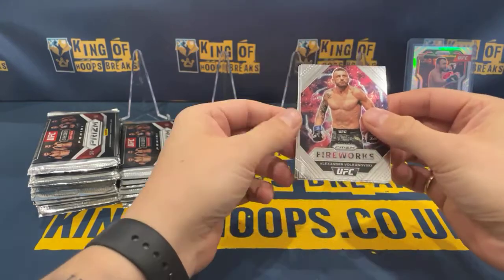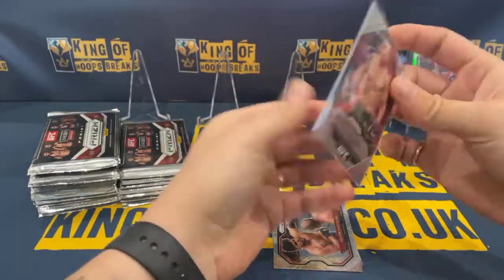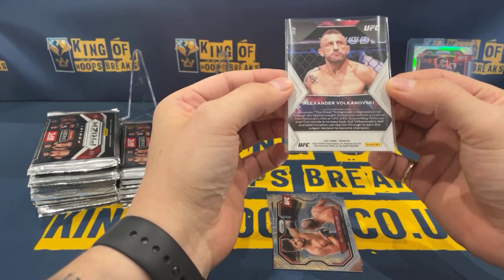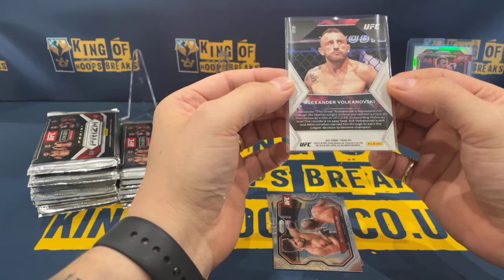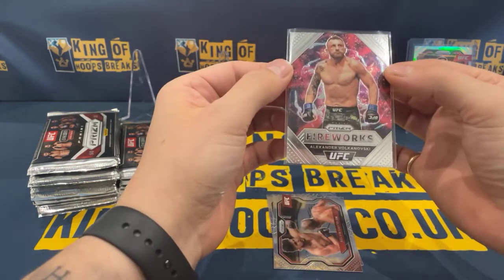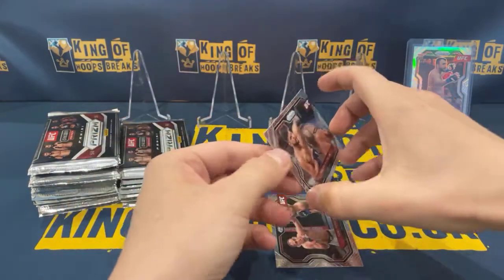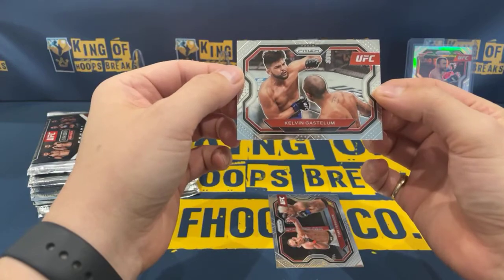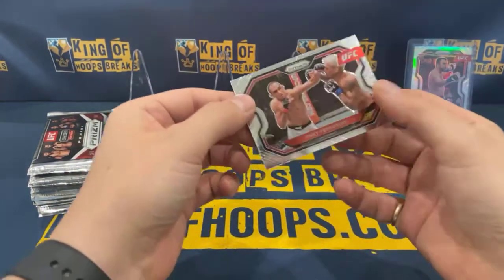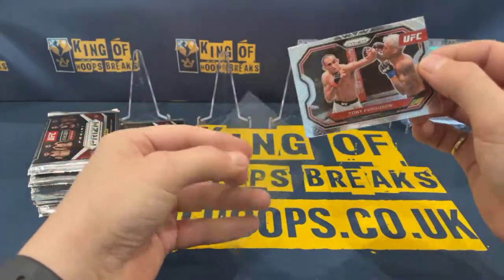Nice. Got an Alexandra Volkanovski. That's a firework insert. I'll check the weight class for that in a second, but I think that's going to be lightweight. Put that to one side. I'm pretty sure that's lightweight. And then we've got a Kevin Gallstrom for middleweight. And a nice Tony Ferguson side profile for lightweight as well.